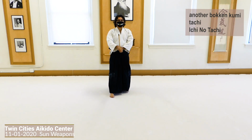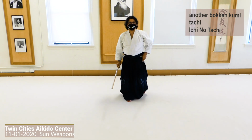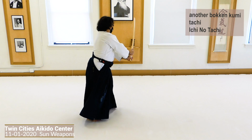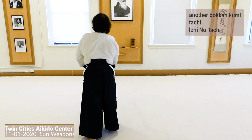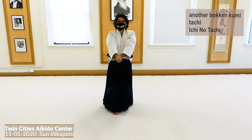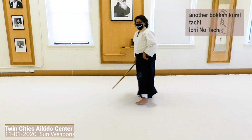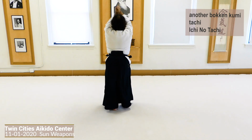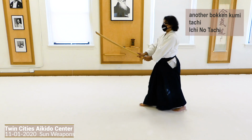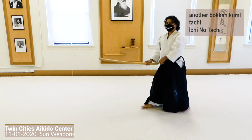Now the person doing the showman, they're going to step here, moving back and cutting forward. So from here, step, showman, back, guarding, up, cutting to the center. Again, step, showman, move back, guarding, move back, cut forward, showman. Again, step, showman, guard, back, cutting the wrist. Last one, step, showman, guard, stepping back, cutting the wrist.